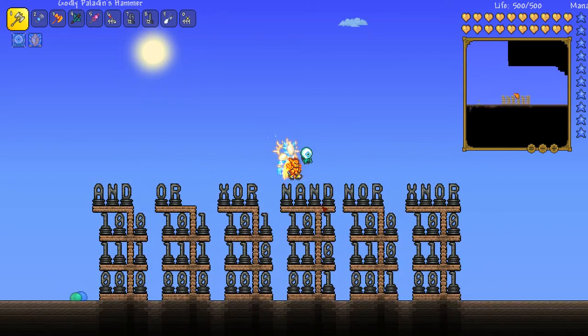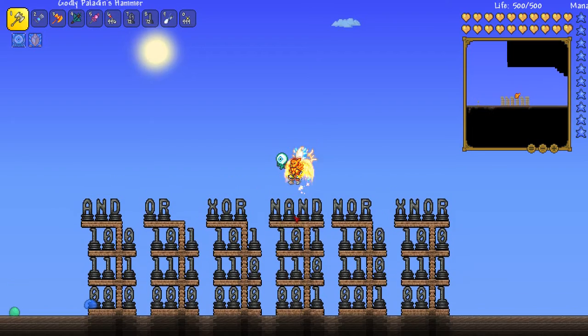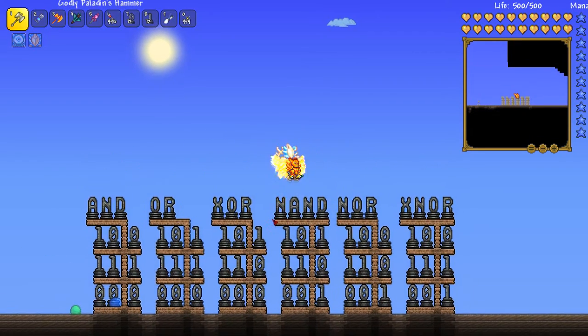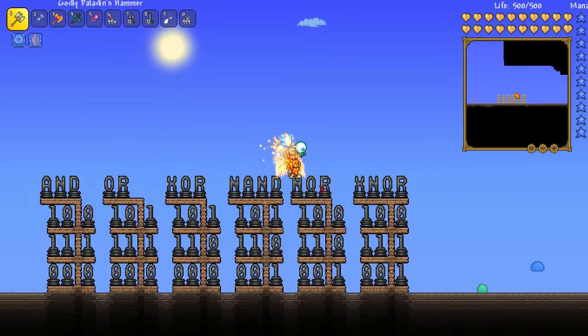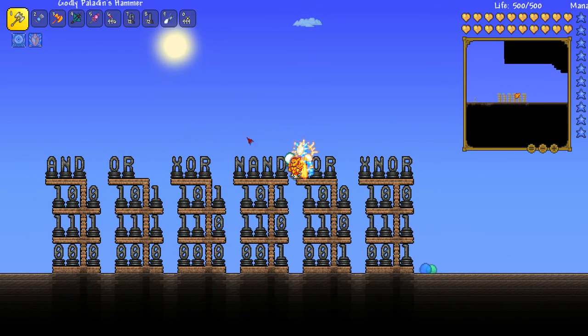Then we have a NAND gate. N means not. It's just not and. Now again, it's simpler than people make it out to be. And a NAND is basically just the inverse of AND. When an AND gate would normally have it 1 and 0 is 0, on this one it's 1. When it would normally be on, this one is off. And again, when this would normally be off, this one's on. It's just the reverse.